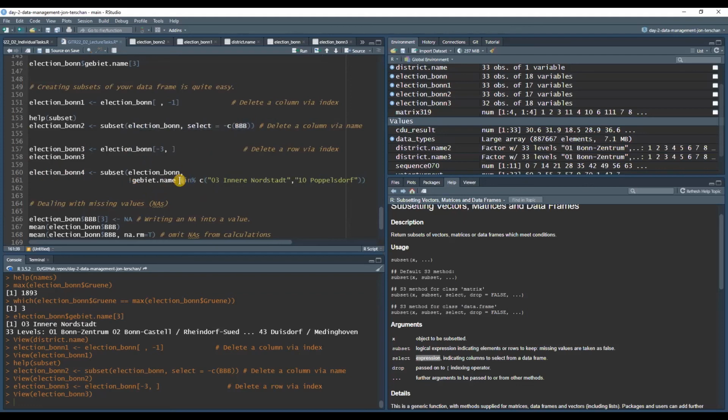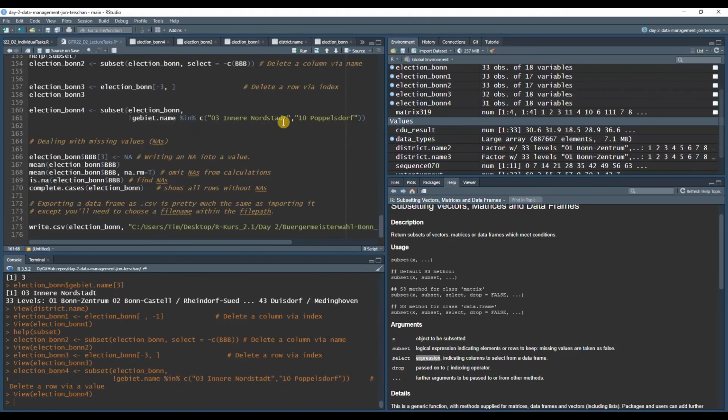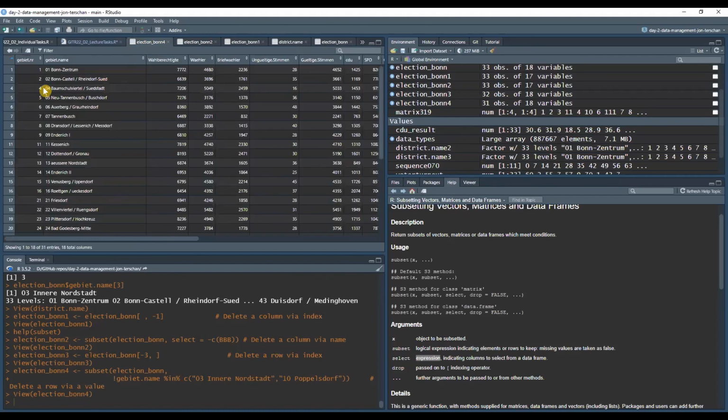I'm not entirely sure how this percentage-in-percentage works right now. But if we use this, it deletes the 10th, the Poppelsdorf district, and Innere Nordstadt. In this case, it deleted the third one and the 10th one, which should be here. You're correct, thank you.